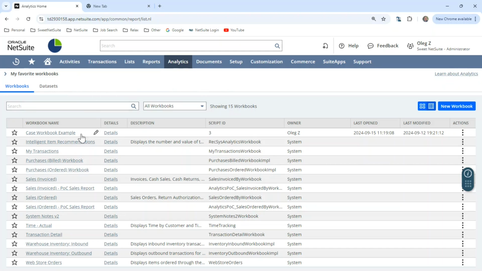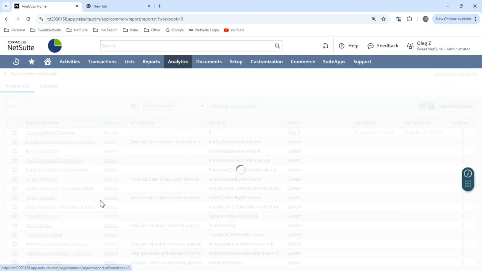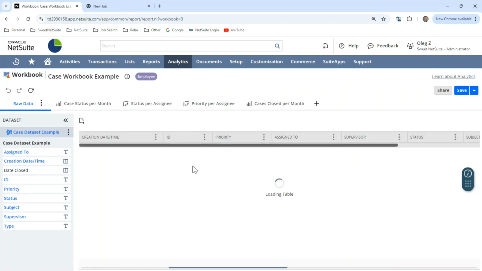So in order to do that, let's open it up. You can click on this actions button. However, it's not working right now. And I think I noticed from before, it's been a couple of months since this button right here has not been working, so hopefully they'll be able to fix this. But what we're going to do is click on the case workbook that you created and wanted to share.